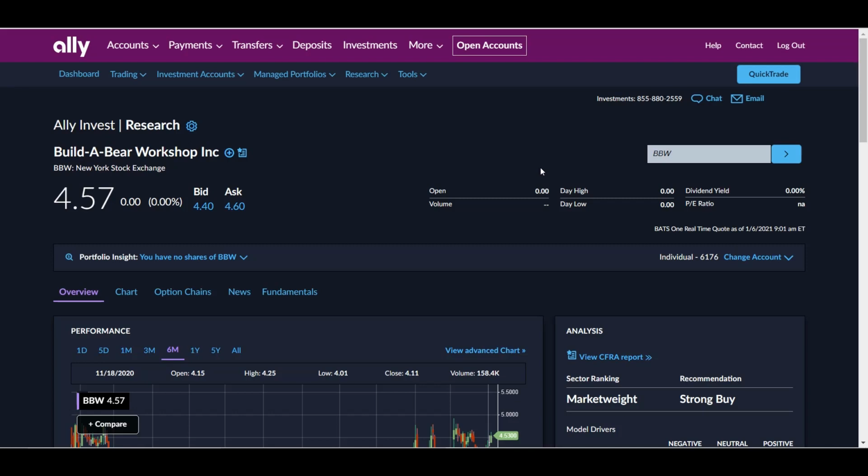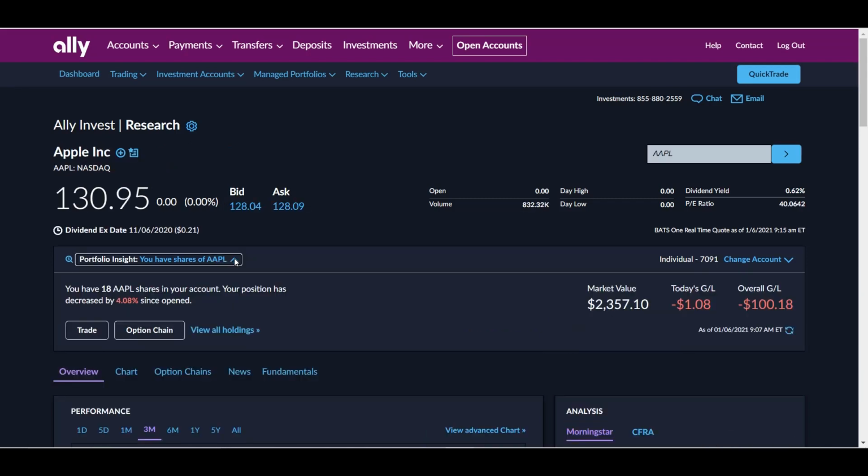But I feel like because I'm doing a simple order, it should be executed. But I don't know what their line of execution is. What if my simple one is not number one and number three? That's something that the broker, aka Ally, would actually do. Right now, my shares are down 4.08%.